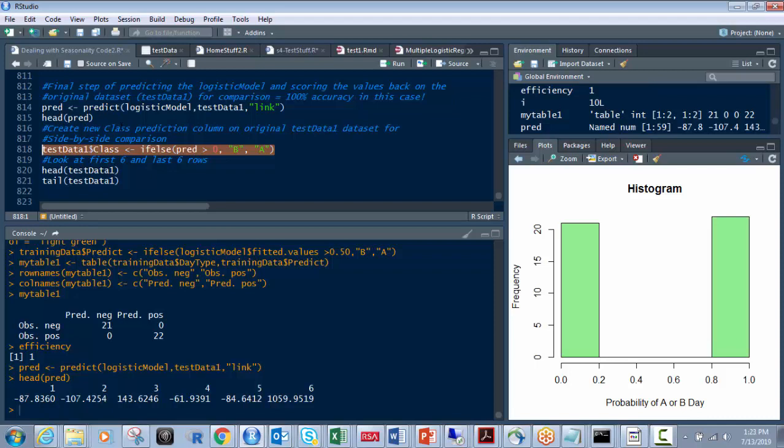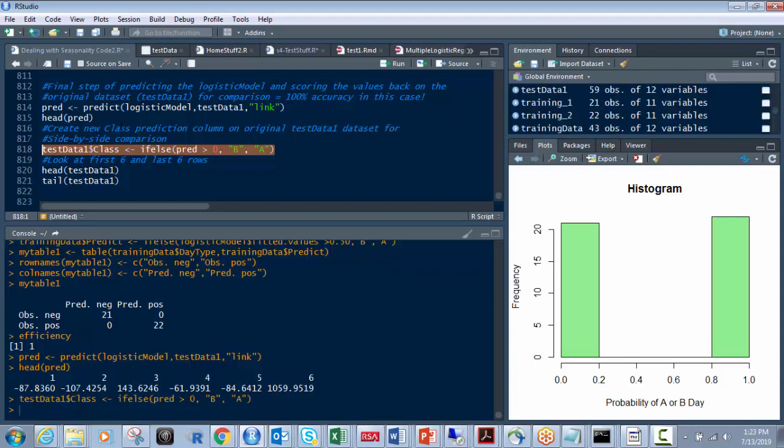So first, let's do this, right? We did that, so we've got B and A's in there in this new data frame. We haven't looked at it yet, but we've got it in there. There's no errors or anything. Now, let's take a look at, remember, what's the head and the tail? Top 6, bottom 6. We could look at the whole thing if we wanted to, but let's just look at that.